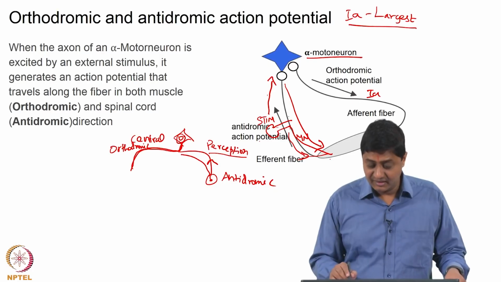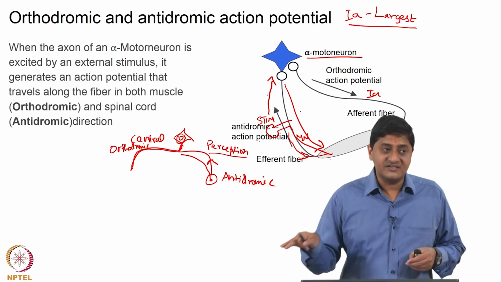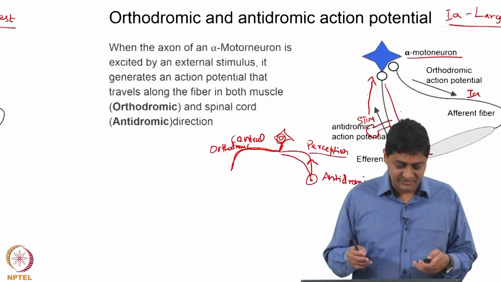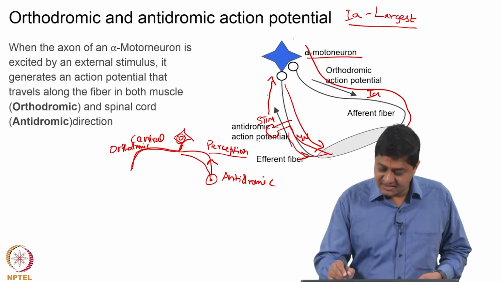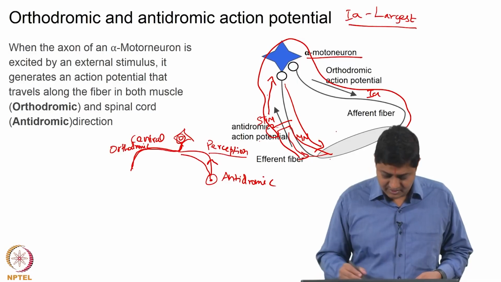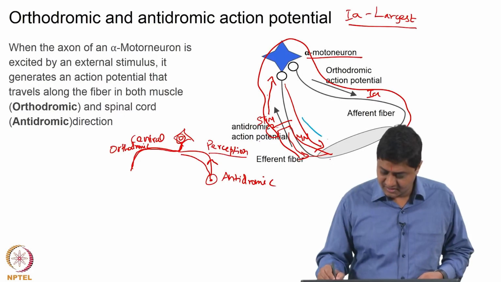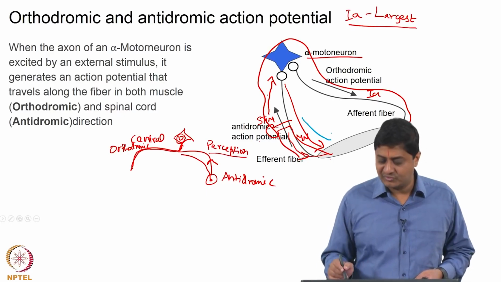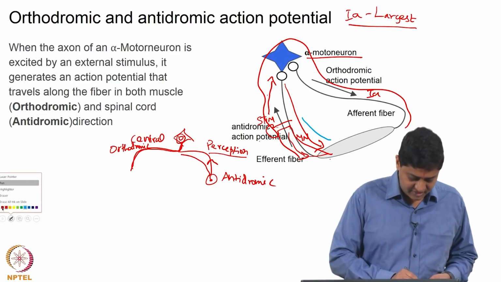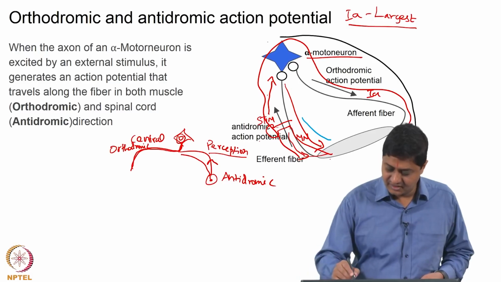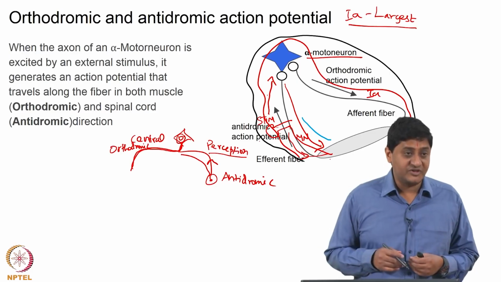So, I am stimulating in the middle, it causes the action potential to travel in two directions. The one that reaches the muscle causes a contraction that is observed as this response, and obviously this distance is much greater than that distance, is it not? The line in blue is much shorter than the line in red that I have drawn, or I am going to draw with, for the sake of clarity, the line in black. That is the loop for the H reflex. The black line is the loop for the H reflex.